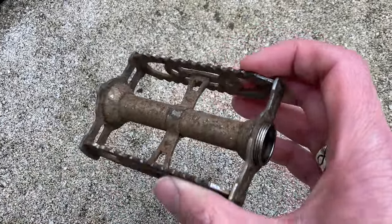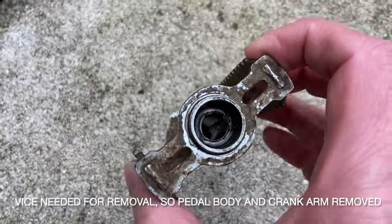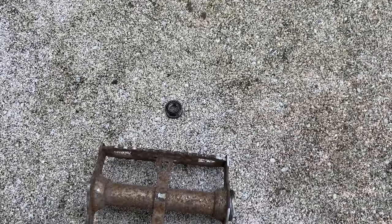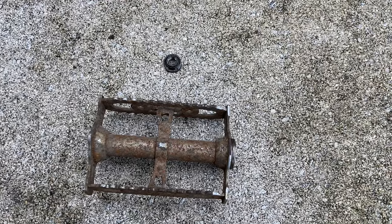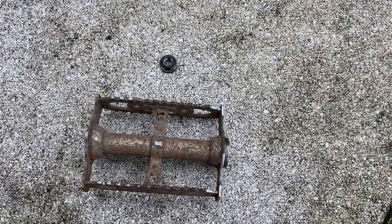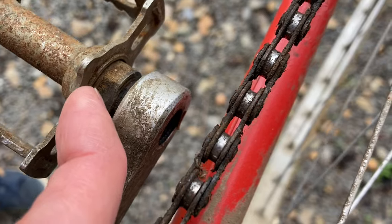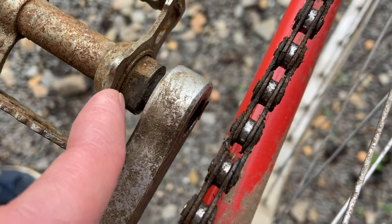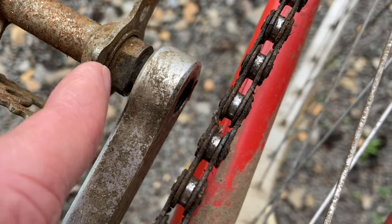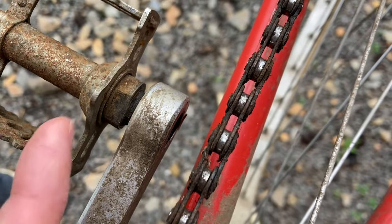So here's the pedal. The threaded bolt that keeps it in place. Ball bearings are in there. I took this off so I could access the skewer, which was still stuck to the crank arm. And then I decided I was going to use a vise to take off the actual skewer itself. Now the problem with that idea is you can just see here on the very edge is a lip on this, and that was stopping the vise from having a keen grip on the flats. So he had to grind down that lip in order to flatten it so that the vise could have a grip on the complete flats.